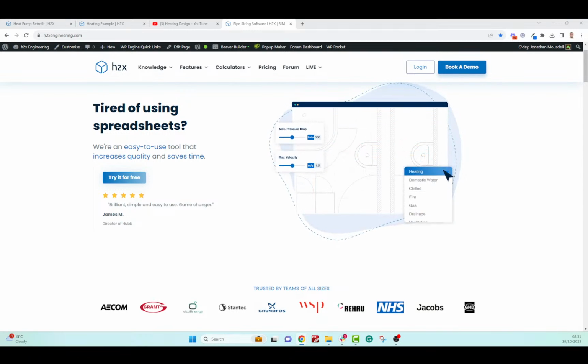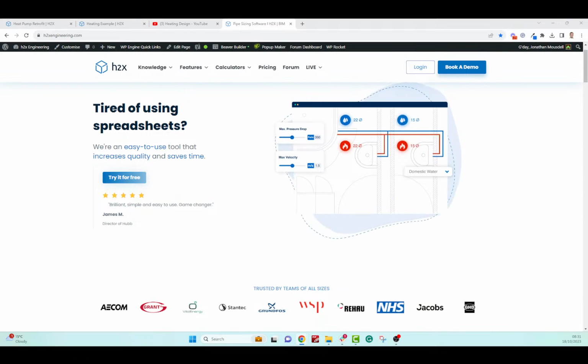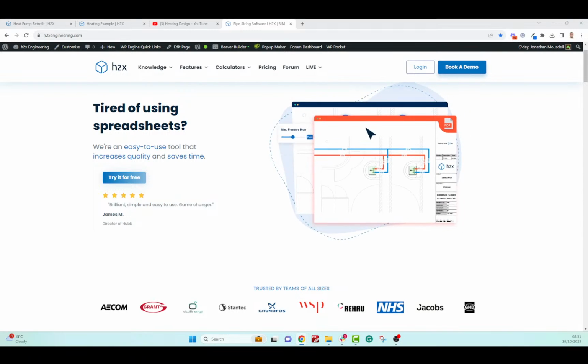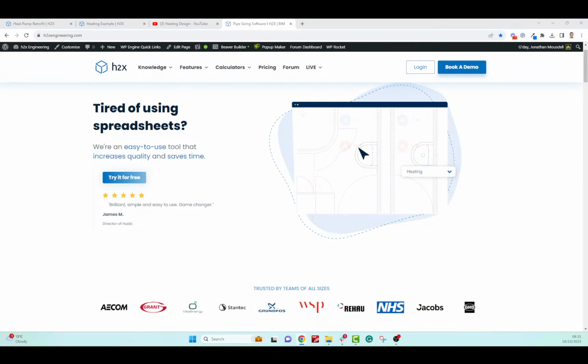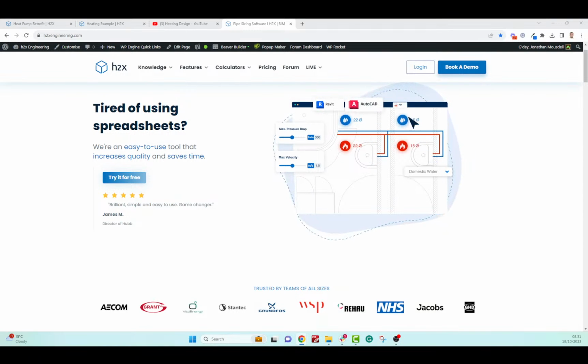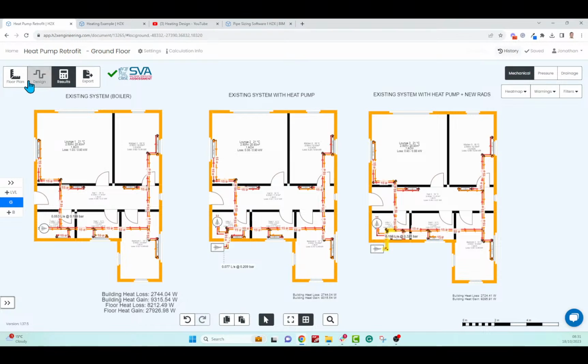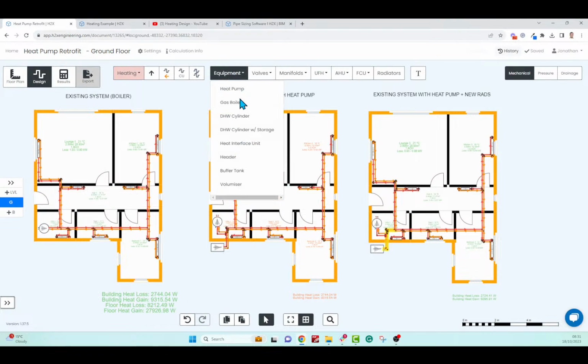We do have a question from Valentine. Have you got a pre-plumbed cylinder with the valves integrated? I wouldn't say pre-plumbed, so you'd have to do it separately. You can put a cylinder in and then put your valves in separately. But saying that, we do have the cylinder that comes with storage. So you have your cylinder, you just connect to it and then connect to the outlet, so it essentially does come pre-plumbed with the diverter valve in that case.